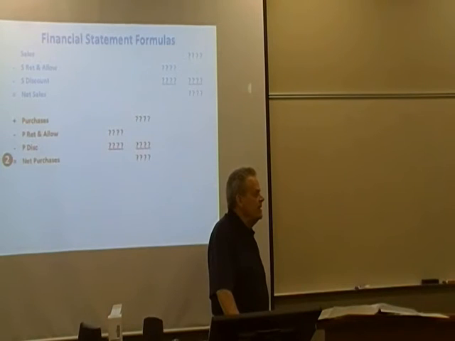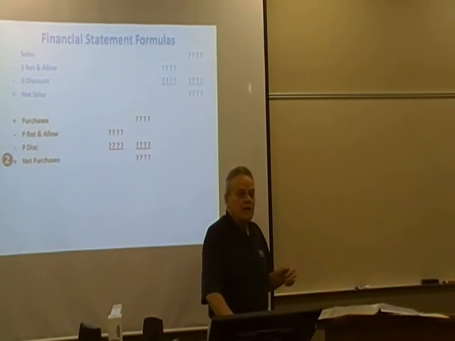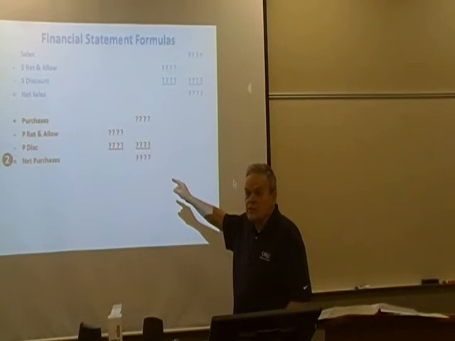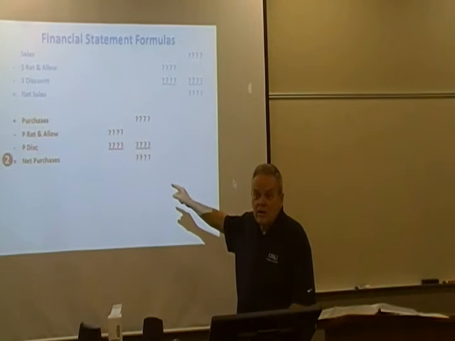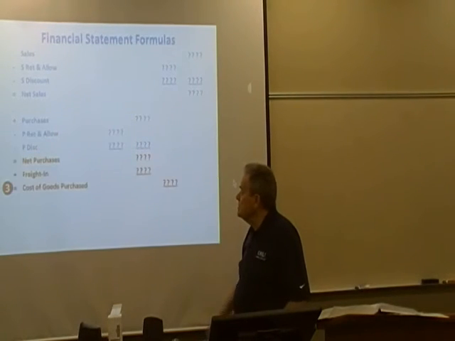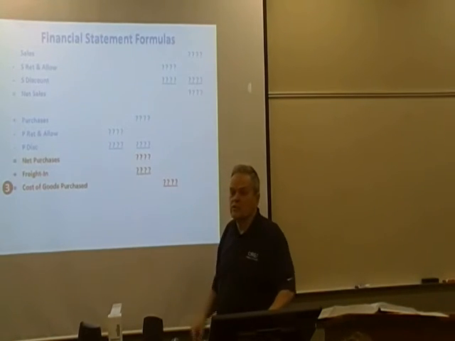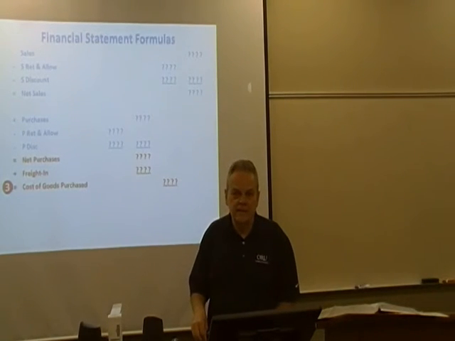Add in the freight. Now, we learned last week, freight's part of the cost of the item we're buying, and we're just reemphasizing that. Is this really the amount we spent for the purchases? Everybody said no. Cameron says it's the freight that's missing. We've got to add in the freight to get cost of goods purchased. If you're with me right now, say yes.